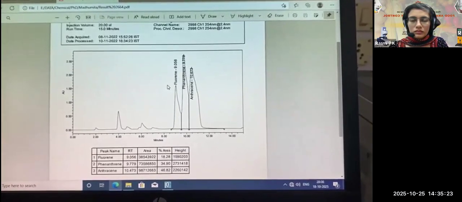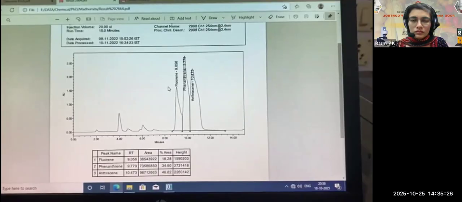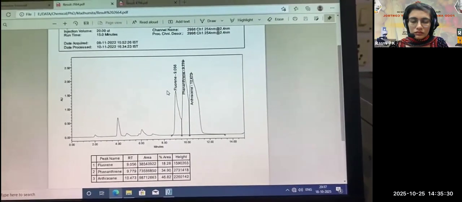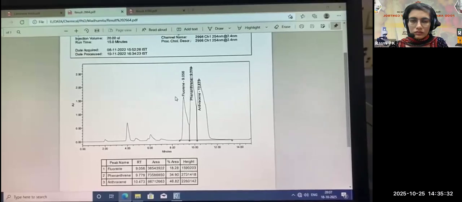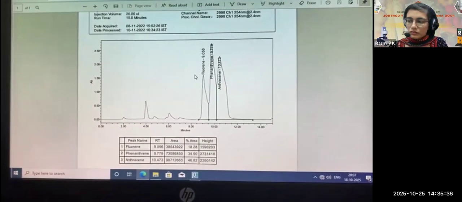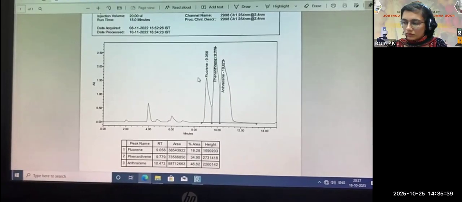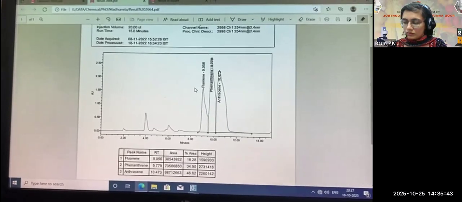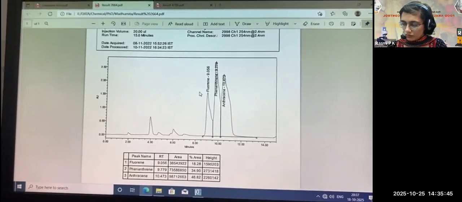And in the second case, if A and B have the same affinity towards the mobile phase, then we have to choose the stationary phase in such a way that either A or B will have more affinity towards it, so that it will come later, and the other with less affinity will come first.